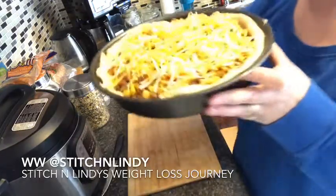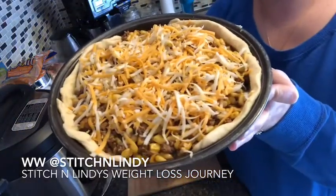Okay. There we go. The taco pie is topped. So again, that's just ground chicken, corn, low sodium taco seasoning, your Pillsbury crescent rolls. If you can't find the reduced fat, then just point for the regular one. Keep in mind when you are pointing the crescent rolls, you need to make sure that the serving size is correct, because the serving size will go for 1 crescent roll, and you need to account for the grams in the package. So make sure that that is correct.